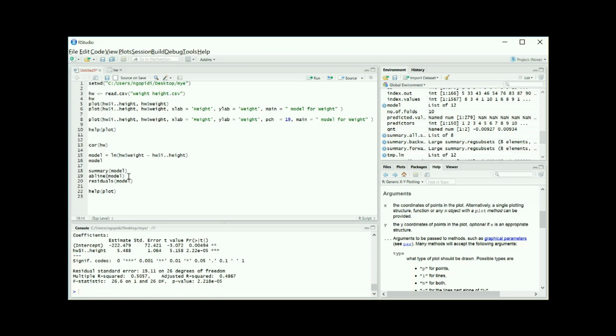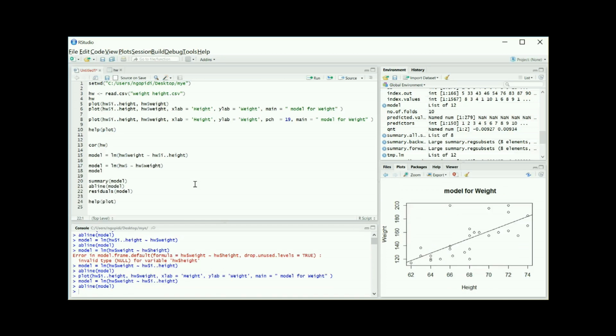So now we have the slope and y-intercept. We will draw that particular line using the function abline. So specify the keyword abline and give the model for which we want to draw the line. You can see that now that is the model which we built. So the values on this line will be the predicted values and these actual dots are the actual values.